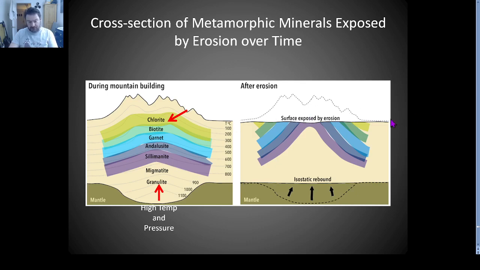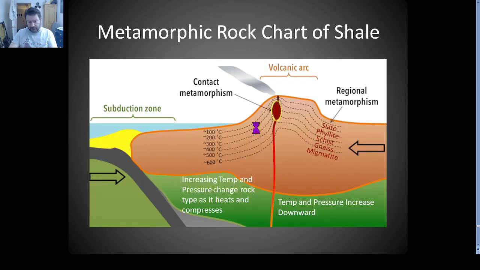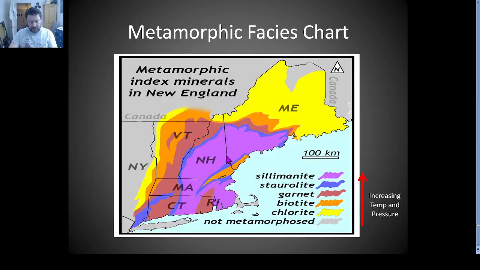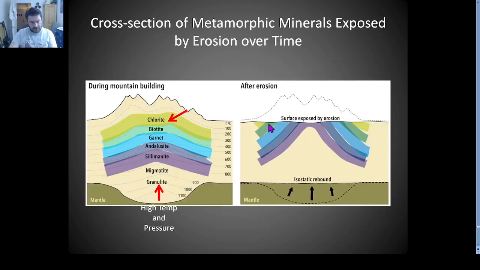Then we took away 6 miles of erosion of land, and the depression underneath bounced up. It pushed up the roots of the mountains, and now we have exposed surfaces of our layers of metamorphic rocks. So if we go west from Mount Washington, we go through these layers of less intense metamorphic rocks, these ones being the hottest, these ones being cooler. And lo and behold, we do. See, it goes right down the list right here: hottest, cooler, cooler, cooler, cooler. And that's represented by this chain right here.